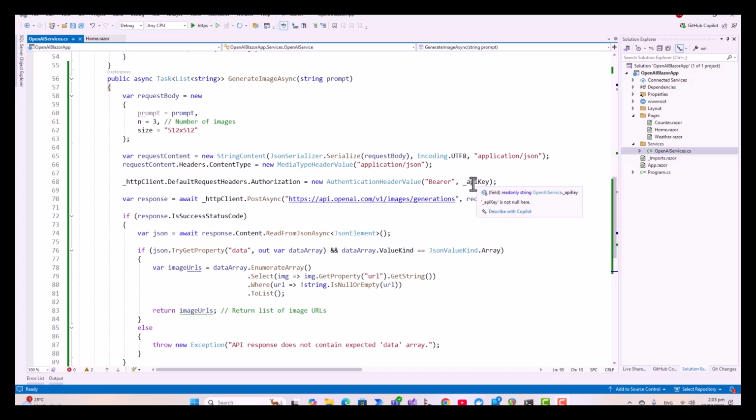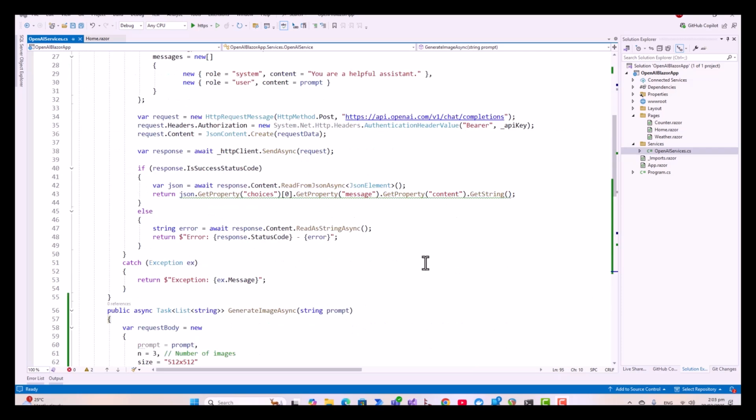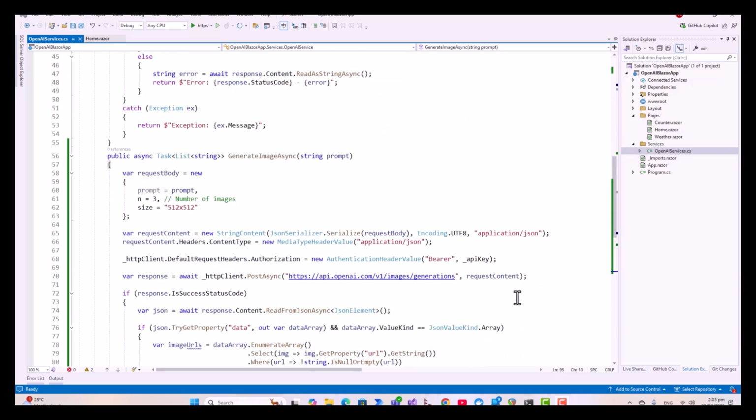An API key should be stored securely. Like in our case, I am storing it straight away here in this OpenAIService.cs class, which is completely unsafe. It's good for development or for just practicing, but you should not even put it into GitHub as it is, without redacting or removing the API key from here, or use some other method like putting it into an appsettings.json file, which I will cover in an upcoming lecture.